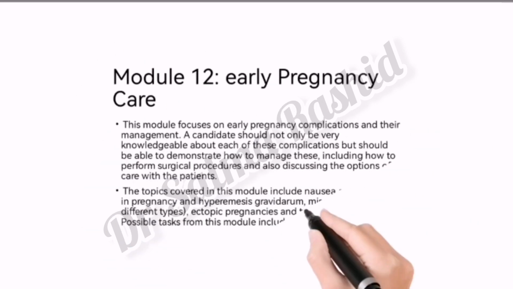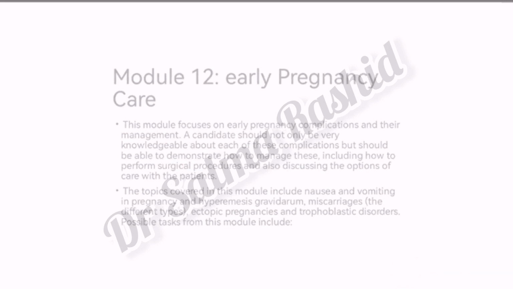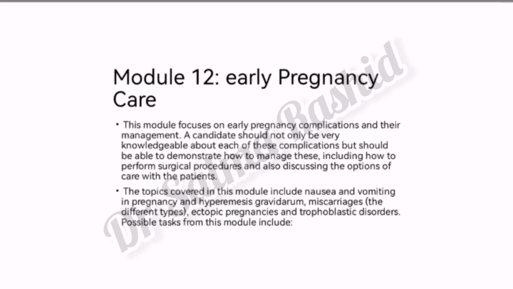Module 12 is early pregnancy care. This module focuses on early pregnancy complications and their management. A candidate should not only be very knowledgeable about each of these complications but should be able to demonstrate how to manage these, including how to perform surgical procedures and also discussing the options of care with the patients.